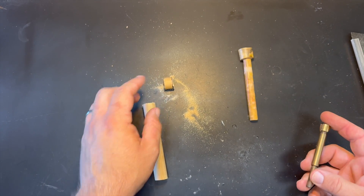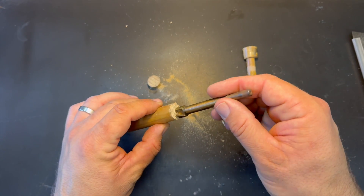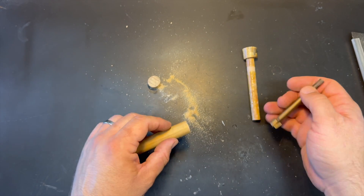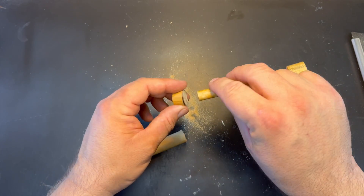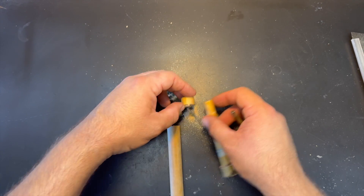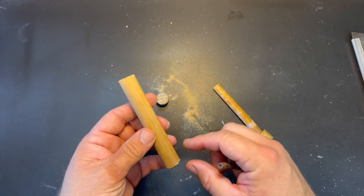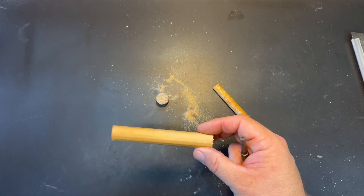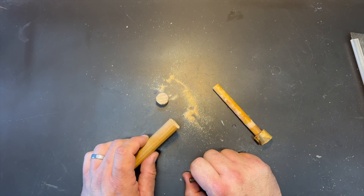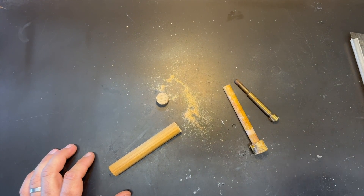What we're trying to do is make a plug out of this, so we're going to bore it out down into here to make a rattle chamber. Then we'll take a bit of this other dowel, glue it in to plug that hole so our rattles don't escape. We want it tail-weighted, so we'll put some lead down in there and have some BBs that can roll into it. That's basically the process for this topwater.